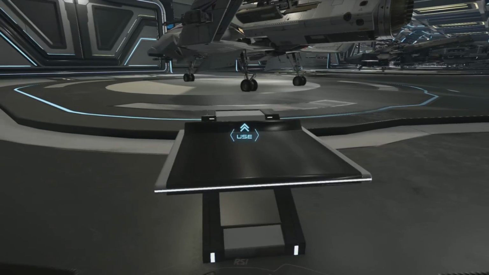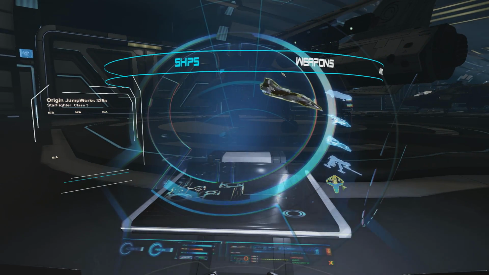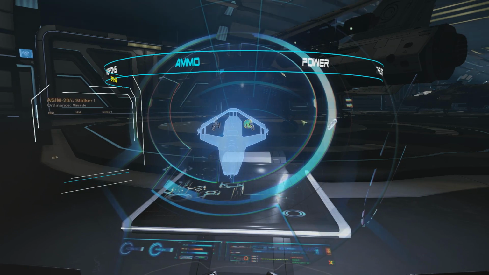One thing that worked for me was to choose another ship before exiting the holo table. And if you don't have another ship, just switch it over to that turret that's standard in your hangar. So at this point, you should be good to go. Have fun, enjoy the setup, and have some fun playing with your mass driver.